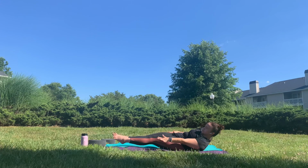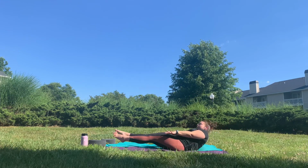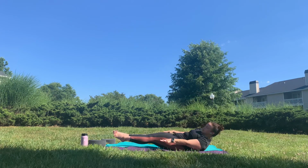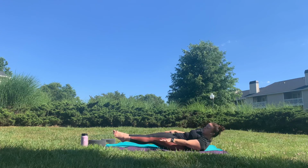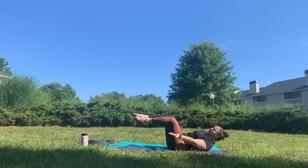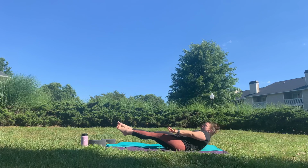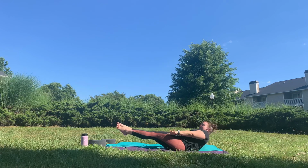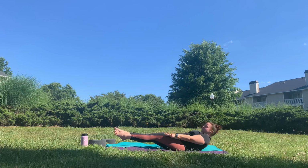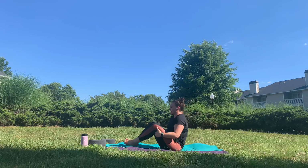And then start to reach left fingers to left foot and then right fingers to right foot. So you're kind of shifting side to side. If it feels better for you, bring your shins parallel and to the ceiling and floor with your knees bent. This is if you want a little bit more work, challenge, having your legs straight. Whew. All right, start to rock and roll a bit.